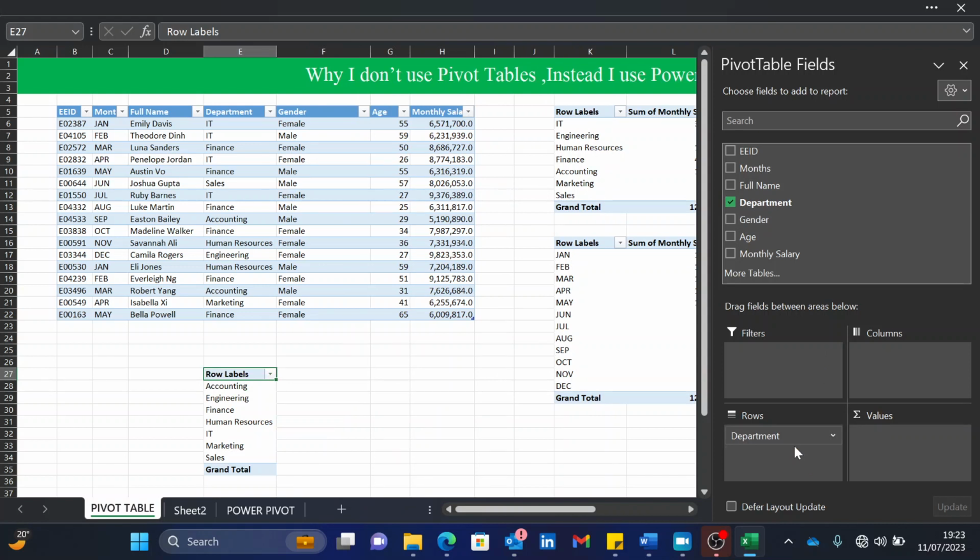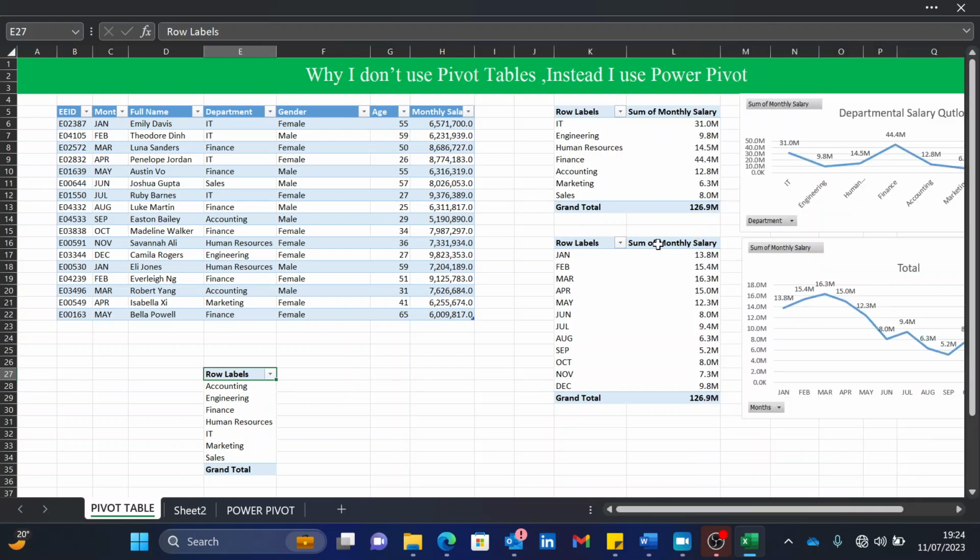Now, the moment I drag the departments here, pivot tables tend to sort the list alphabetically, depending on the sort order that we have. However much you sorted it the way you wanted, pivot tables keep sorting the way they want. So that's one reason why I use Power Pivot.